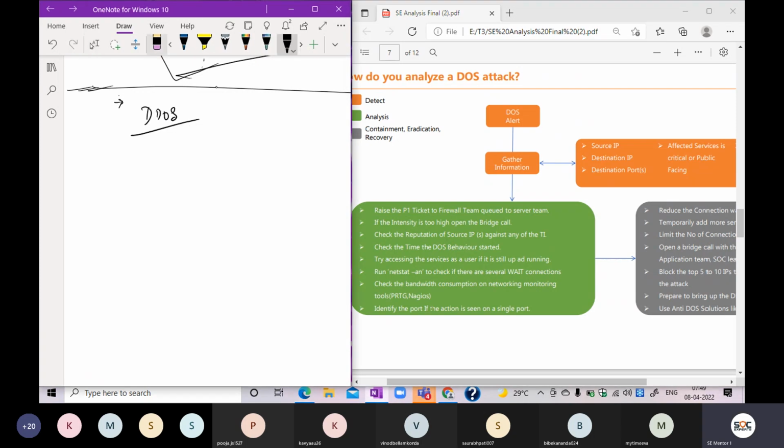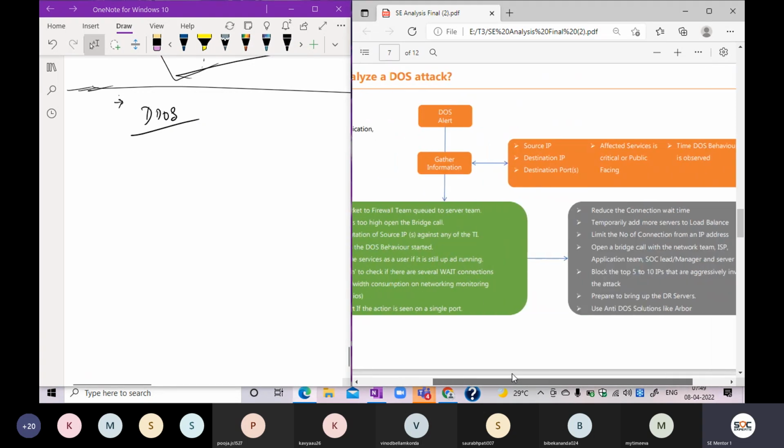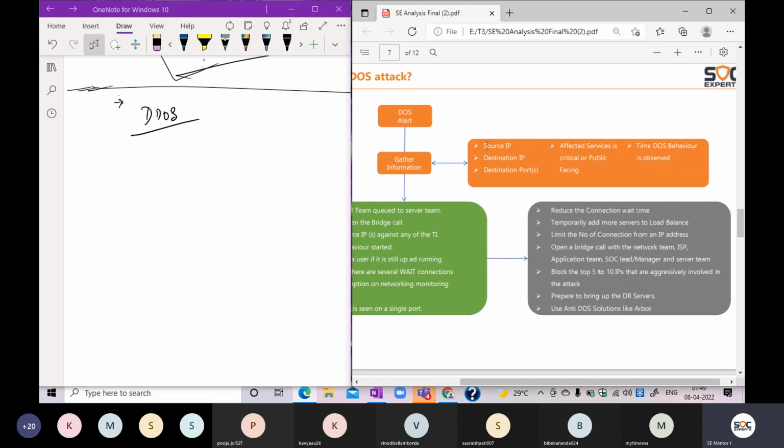Not DOS. So the first and foremost thing we'll be gathering is the source IP of the DDoS. It says source IP, but don't gather the source IP, because you'll never know. Since it's DDoS, they mentioned to grab the source IP. If it's a single machine, yes, you can pretty much grab the source IP. But when it's DDoS, you certainly cannot, because the source IPs will be in the thousands, 10,000s, 20,000 range. So there is no chance of grabbing the source IP. You'll definitely know when the alert triggers.